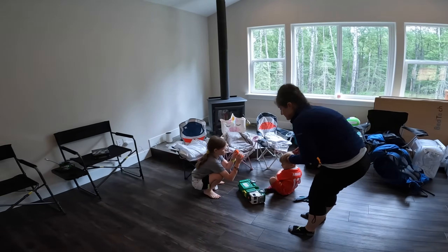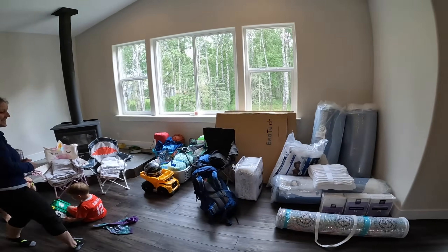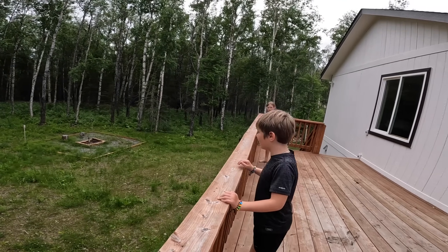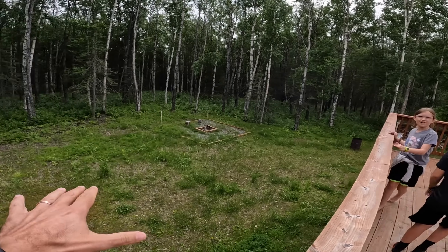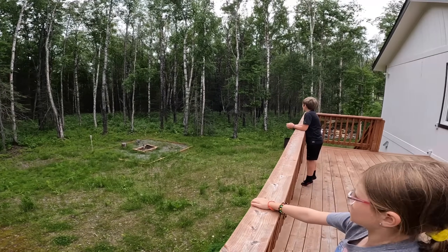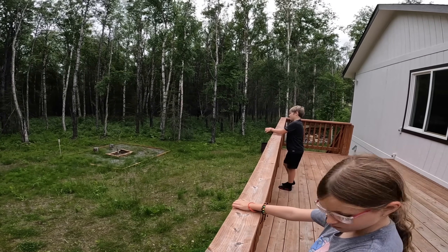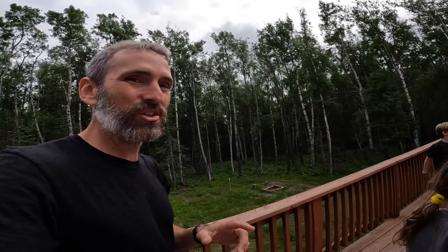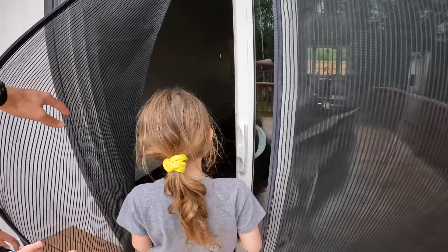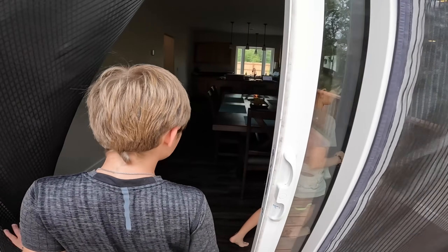All the beds are still in the box. We had a carpet cleaner come earlier to evaluate the carpets - we're probably going to end up switching all the carpets in the house. We'll get settled and let the kids explore a little. The backyard is cool - we need to mow and get the yard looking right, but there's a fire pit we'll restore. It's a nice property - just under two acres.